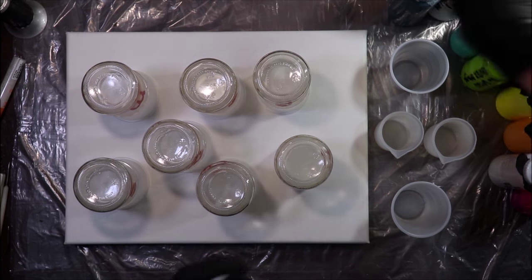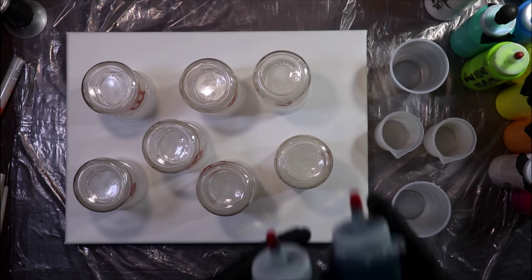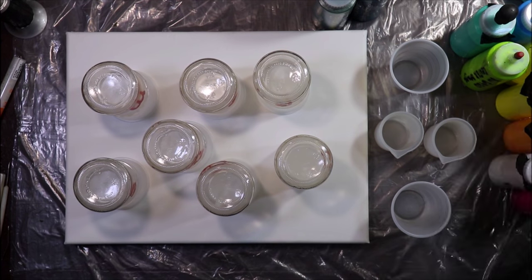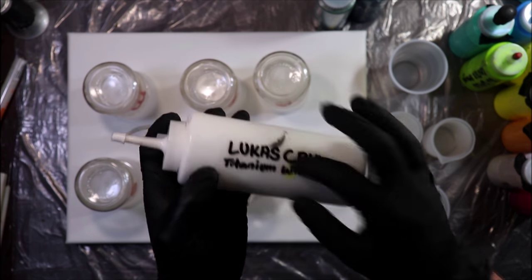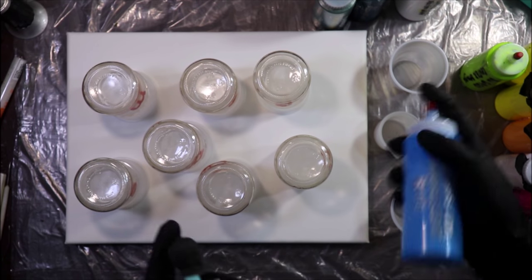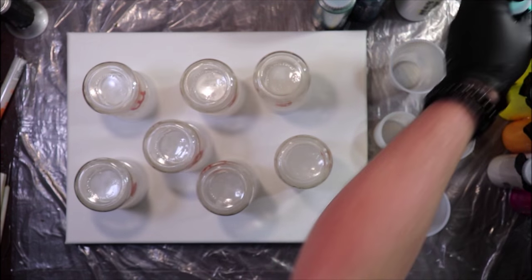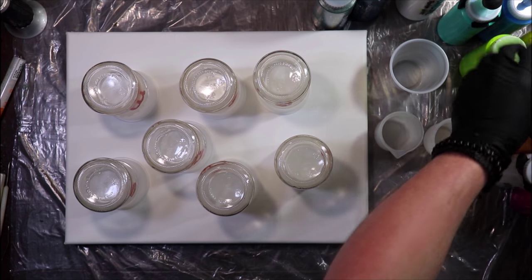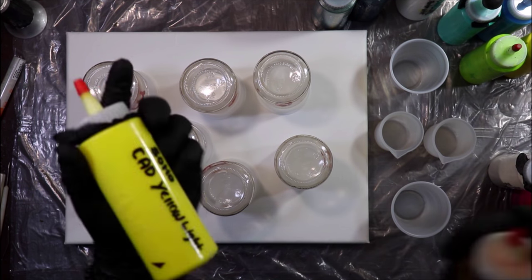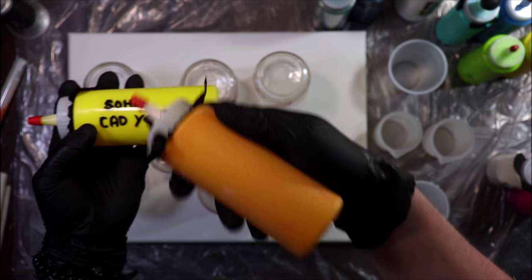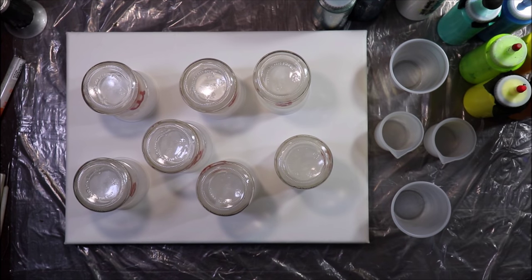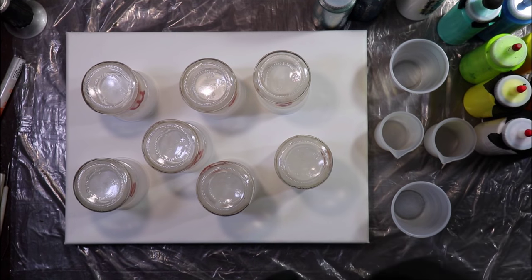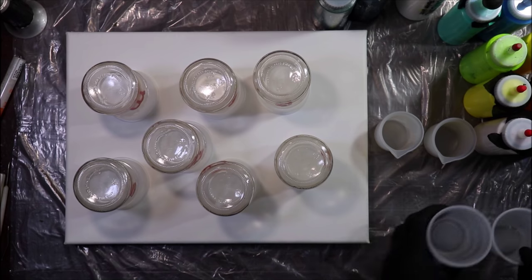To start off with, I want two darker colors for contrast: Sherwin Williams Dark Knight and DecoArt Dark Patina. For the lighter and cell colors, I'm using Titanium White from Liquitex, then Liquitex Fluorescent Blue, Color Shift Aqua—you can't have summer without aqua—then Color Shift Yellow Flash, Sherwin Williams Center Stage, SoHo Cad Yellow Pale, Sherwin Williams Navel Orange, Golden Interference Violet, and Premier Purple Red. So bright, happy, cheerful colors all around. Let me spray our two larger cups real quick.